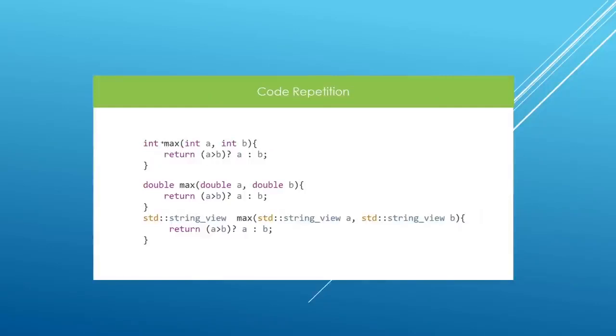If you look at the code here, we have multiple overloads for the maximum function. But what we really are doing in the body of these functions is the same. And suppose you have 12 or 13 or 20 overloads of the same function, you're going to be basically repeating the same logic in the bodies of this function. And this code repetition is bad. Function templates are an effort to solve problems like this.